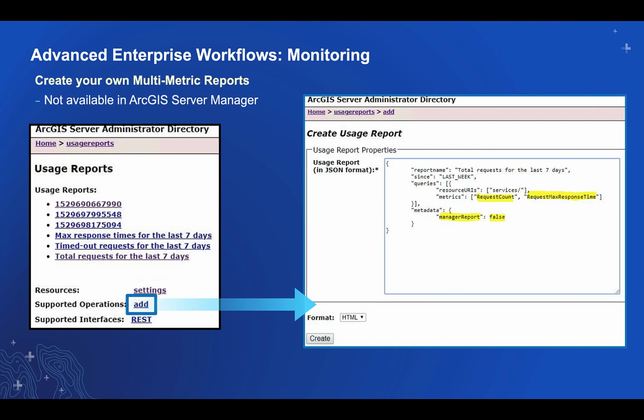Additionally, you can also create multi-metric reports as you see here. This means you can get a single report that provides total requests count and maximum response count, which are two separate metrics, for services or a mix of services combination that you want. This allows you to create more complex reports that contain multiple metrics. This is useful especially if you want to export this data out to a more sophisticated reporting system that can then read this data and generate complex graphs or other visual representations that may be needed, and that's not at this point available in Manager.